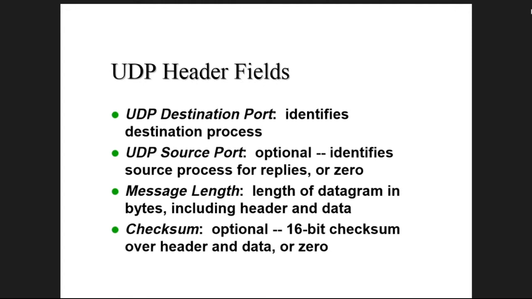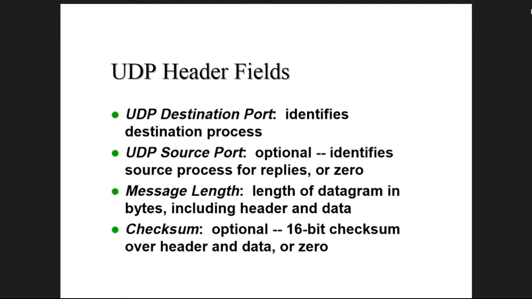And the message length is the length of the datagram in bytes, and it includes header and data. Okay, so this is the message length. And checksum is optional. This is a 16-bit checksum over header and data, or it can be 0 also. If you are not producing the checksum, then it will be 0. So these are the UDP header parts.